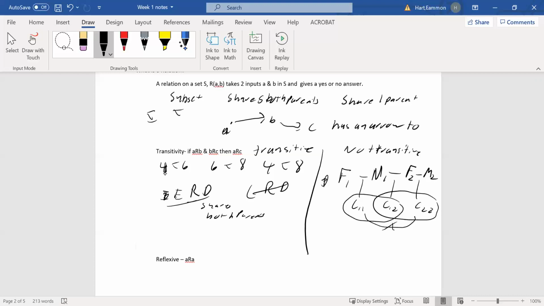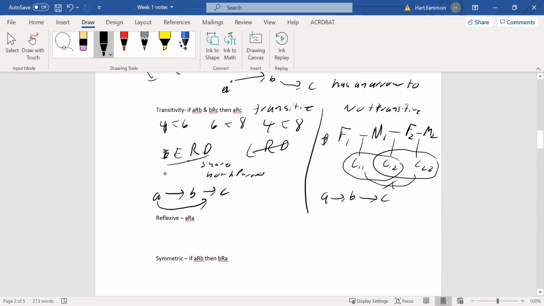I can come up with a graph such that it is transitive, like this guy up here. So we have A to B to C. Or I can come up with a graph that is not transitive. Oh, sorry, this actually is not transitive right here. But if I draw that line in there, then it is transitive. But A to B to C, A for this guy does not have an arrow, therefore it is not transitive. But here, A does relate to C because A has an arrow going directly to C. And if you go down the line, that's everything that B relates to as well.